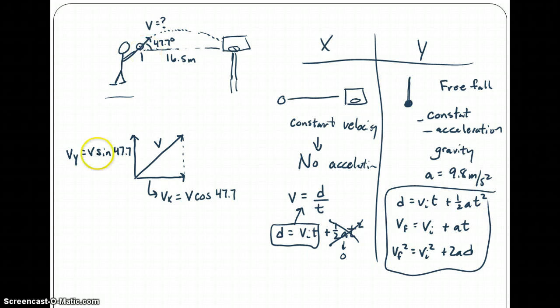They're going to shoot it. We know that part of the velocity goes this way, part of the velocity goes this way. The reason why it follows this parabolic curve is because both the things that are happening in the x direction and the y direction happen at the same time. Okay, that's the key. The key is that the x component and the y component are happening at the same time.